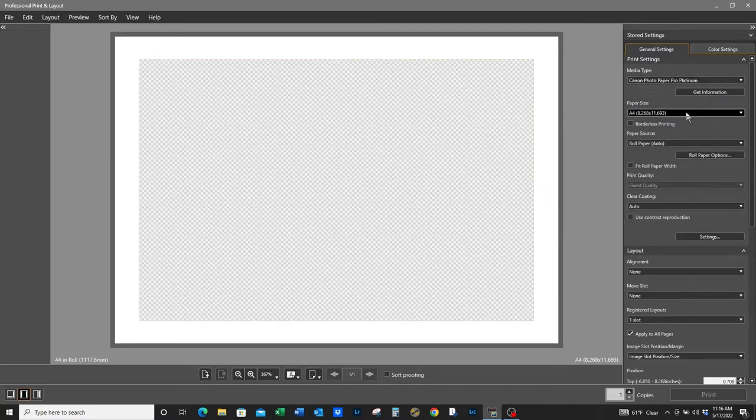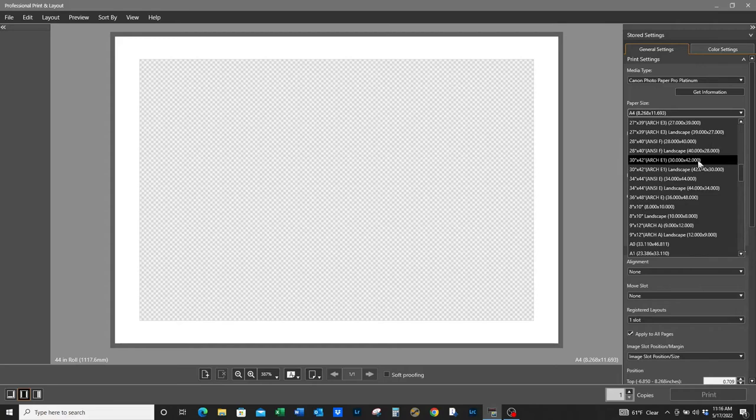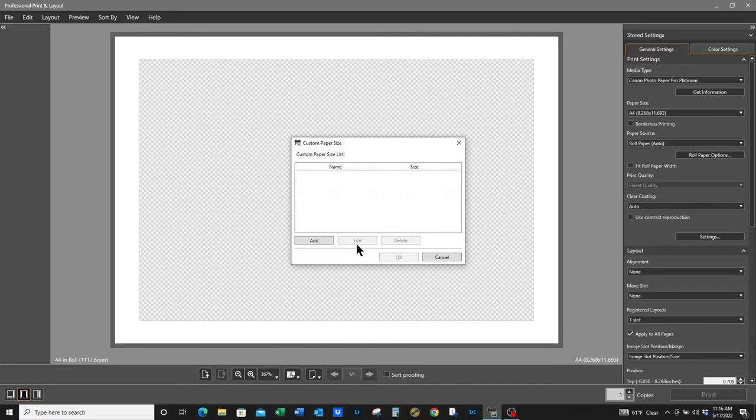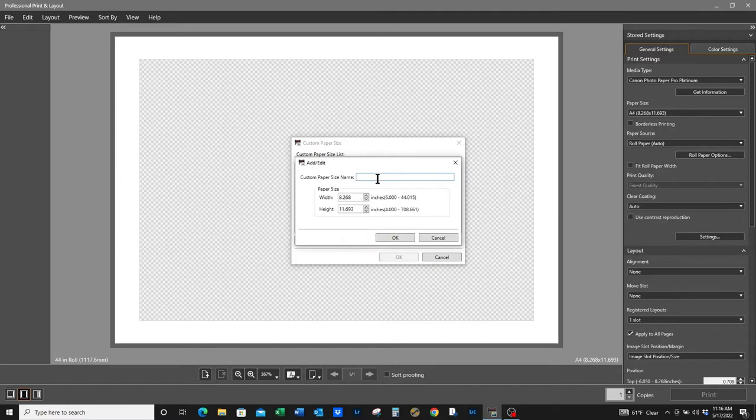Paper size. We need to make the paper size. We also need to make the slot size. So let's do that now. Scroll all the way to the top and let's specify a custom size. We're going to add two new sizes. First one we're going to name Wawaloli, name of the print, paper size. This is going to be about 0.5 inches bigger than the actual print, so 20.5 inches by 15 inches.